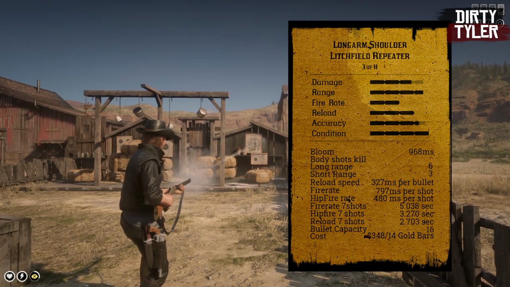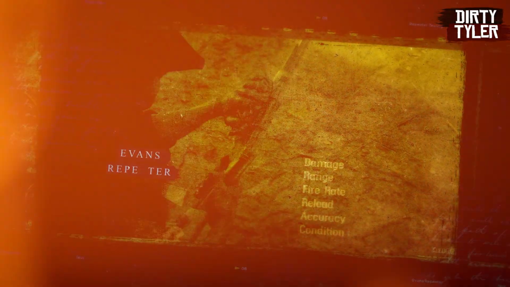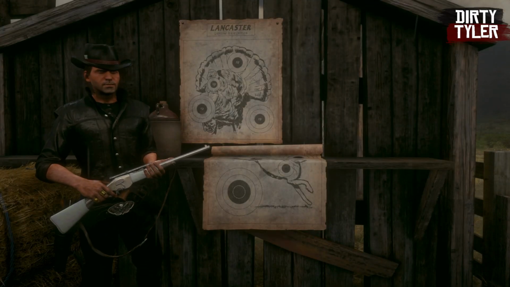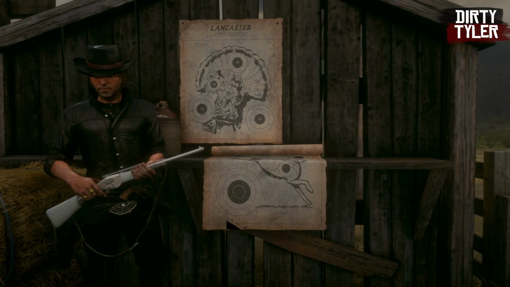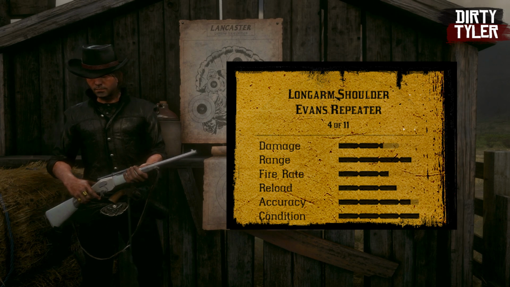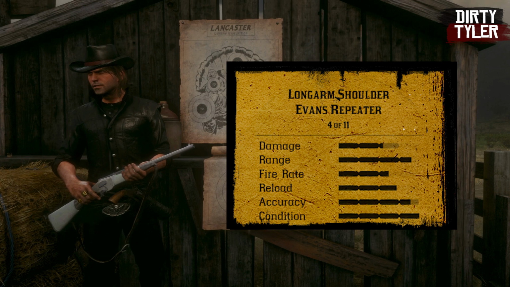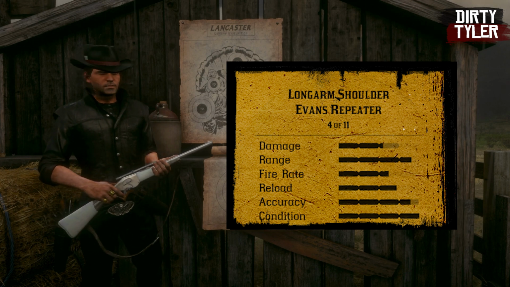The last repeater that is in the pack is the Evans repeater. The Evans repeater is based on the Evans repeating rifle, and it is going to have a capacity of 26 bullets. This is easily the largest capacity of all the repeaters by a long shot.